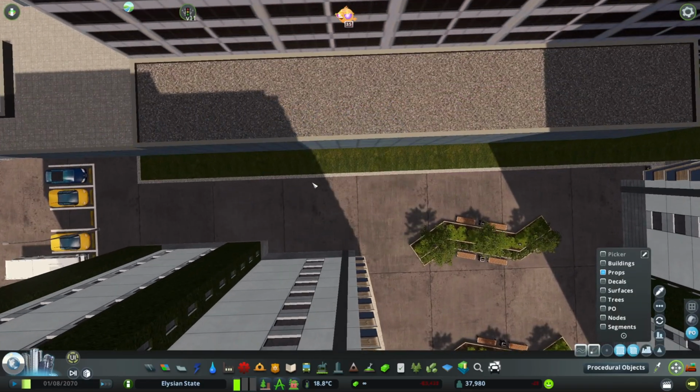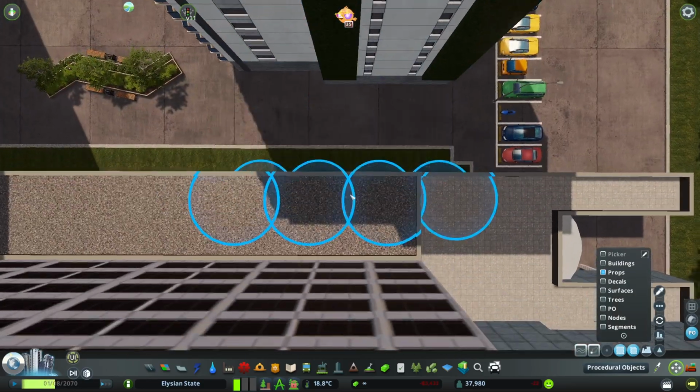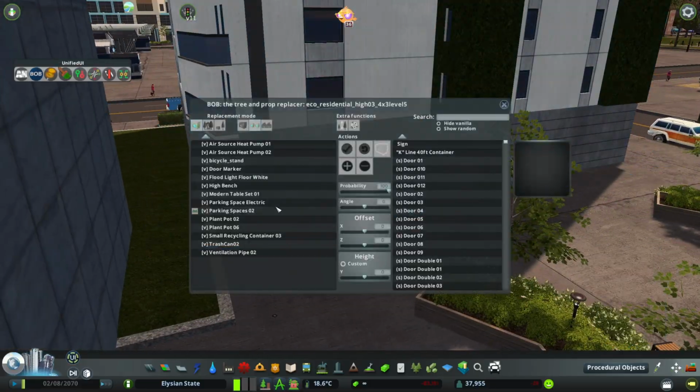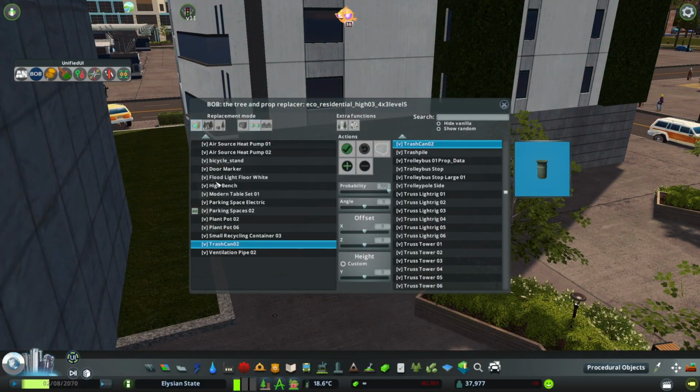But yeah, this is more tidying up downtown, making sure that we've got stuff where it's supposed to go, and then failing to click confirm.